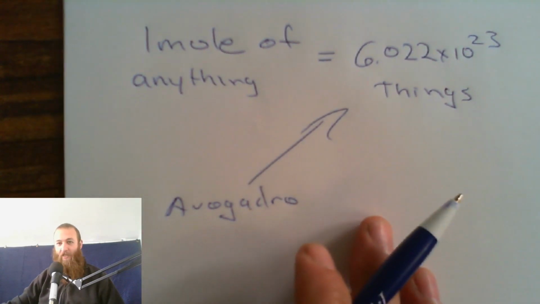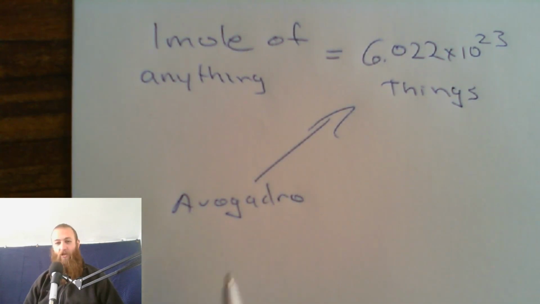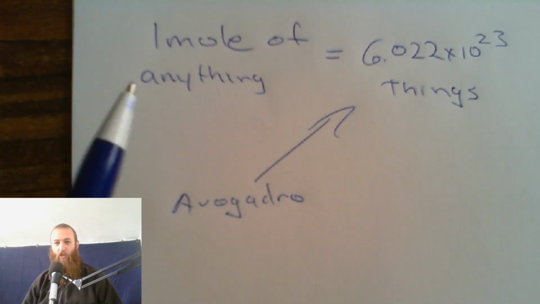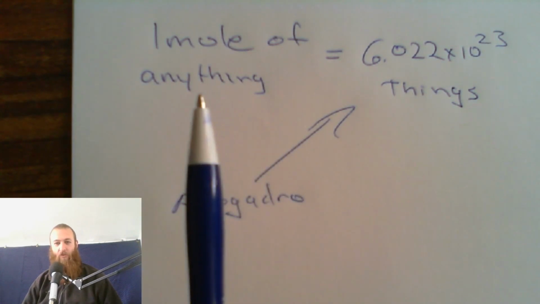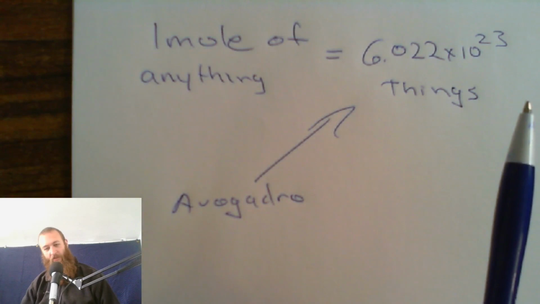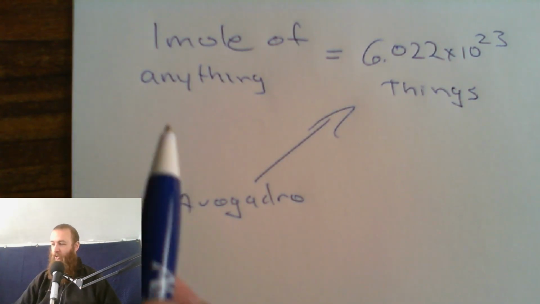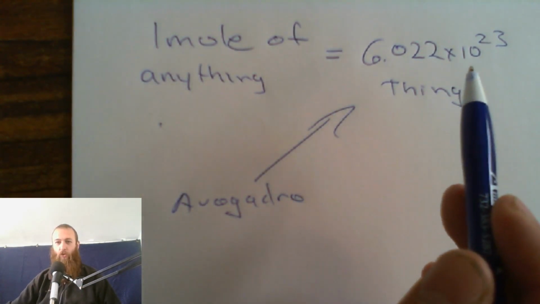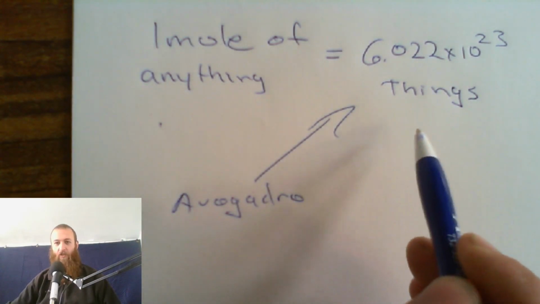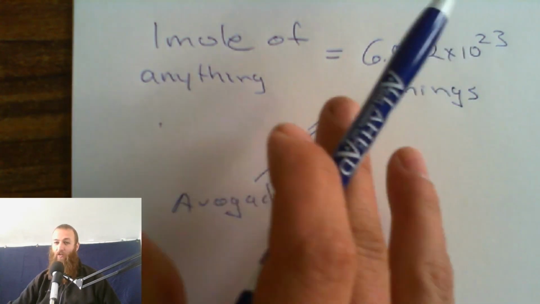Anyway, so you have a guy named Avogadro, old guy. He's long gone, whatever. His contribution to science was that he determined how many things were in a mole. So if you have 1 mole of anything, I could have 1 mole of apples, then I would have 6.022 times 10 to the 23rd apples. It's kind of like 12 things in a dozen. It's just another equivalent measurement that you're going to use to make a conversion factor. So 1 mole is equal to 6.022 times 10 to the 23rd things. How you figure out what those things are?